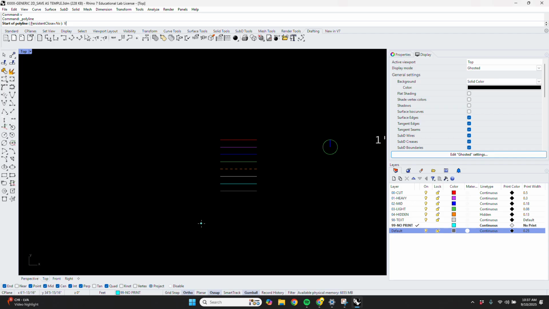Ortho I do have on, but for me, as I'm moving my mouse around, it locks me into the cardinal directions, but I can easily toggle out of that by holding shift. The other option, if you prefer, is, now I've turned ortho off, so I can move however I want all the time, but if I hold shift, it temporarily puts me into ortho mode. I prefer to have this be the standard.